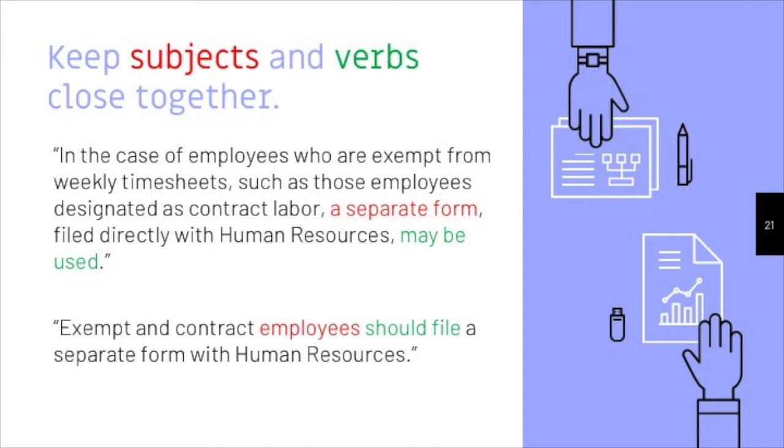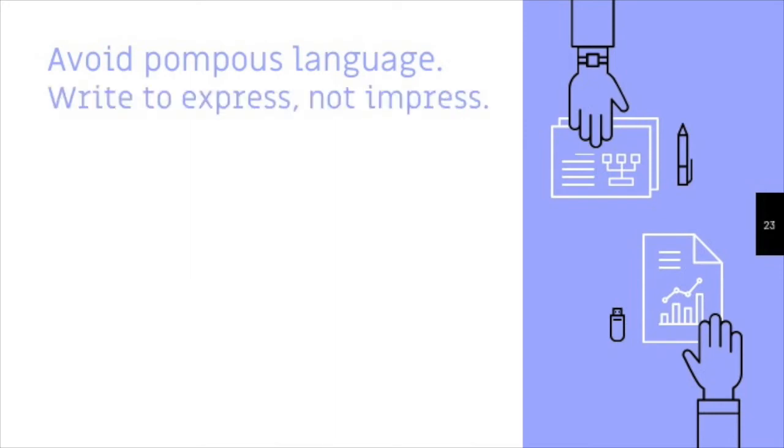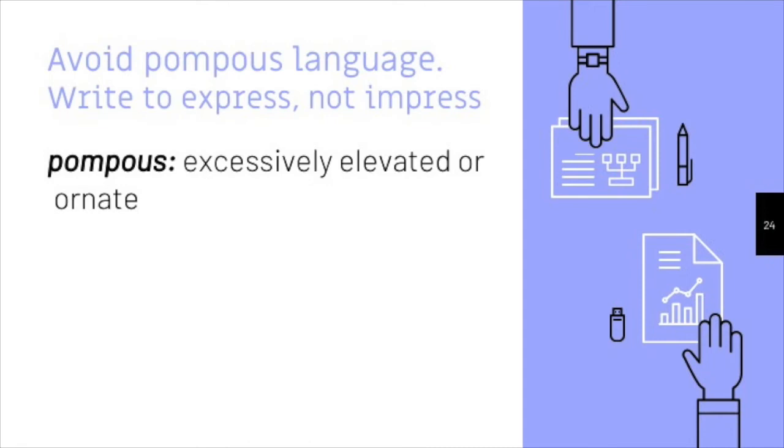The third key is one I think we can all get behind. Avoid pompous language. The textbook adds a tag phrase to this key, write to express, not to impress. I actually think this is a good rule to use in all writing. I talk about this point in my freshman composition classes when we get to the idea of academic style. Some students have been led to believe that writing in an academic style means using big words and purposefully complicated sentence structure, and I work hard to disabuse them of that idea.